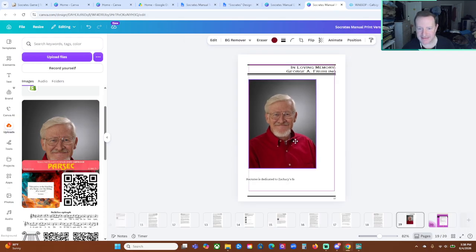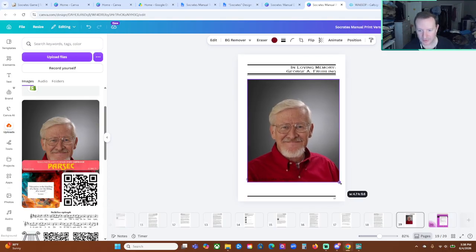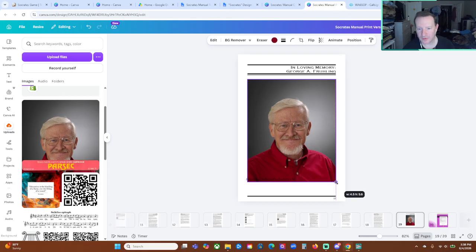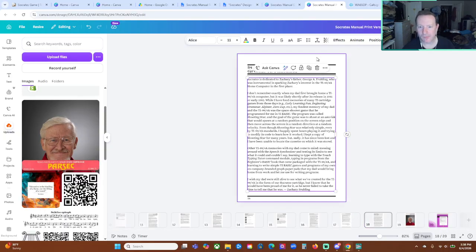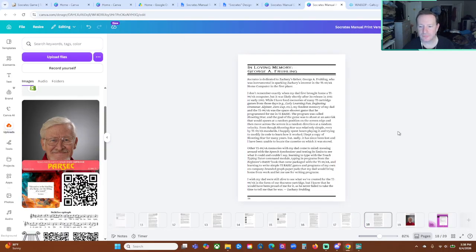Do you think it should be inset, or lined up with the edge of the page here? I think it should be inset, or as wide as the margins. Yeah, as big as you can make it. And then I think it should be right aligned.